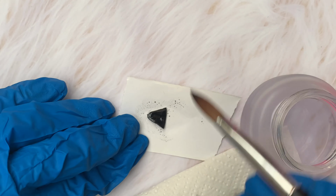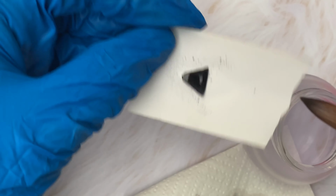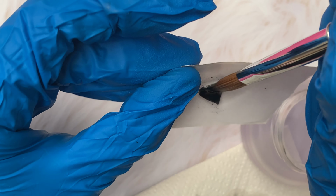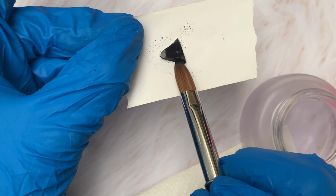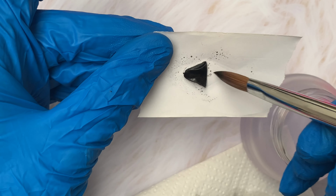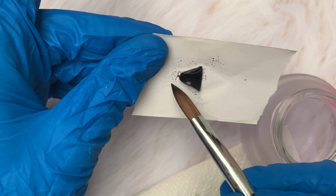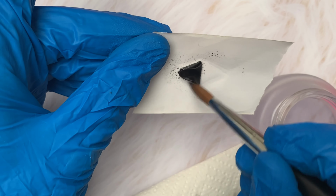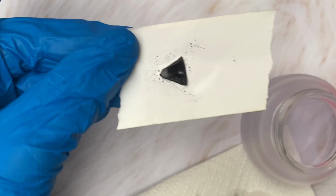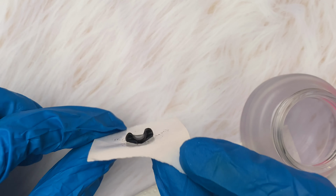And using the tip of your brush, you're going to go in between and just gently lift the top part just so it gives it a little puffed up 3D look that we're going for. You can see just in there, just poking it in gently, just lifting it ever so gently. And I think I do this until it starts to really stiffen. And that's that half done.